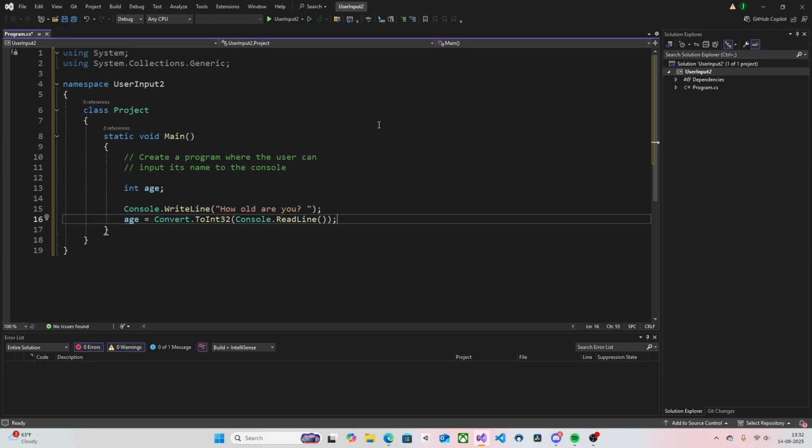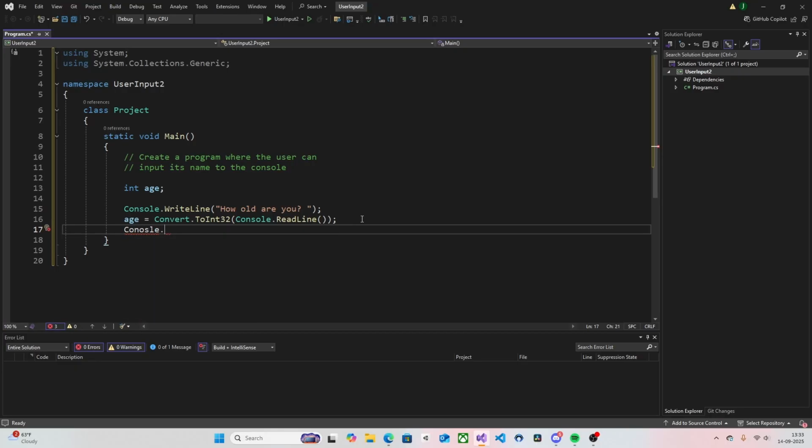So what it did here is typecasting. Basically it created a cast. I cast another type of variable to my assigned variable.